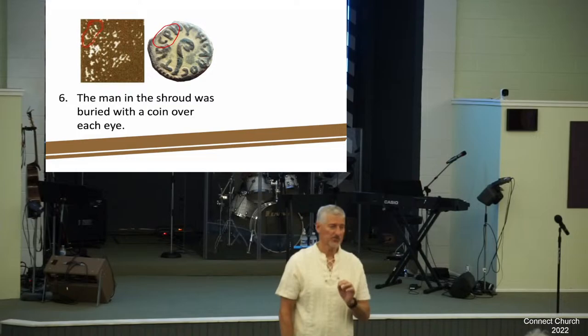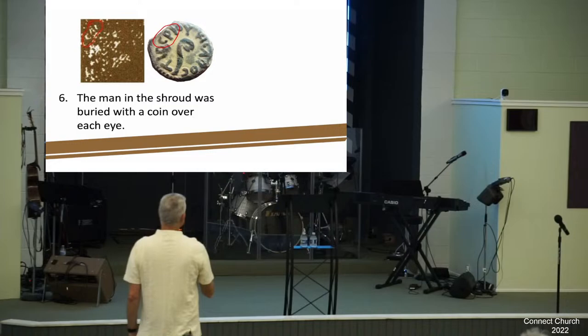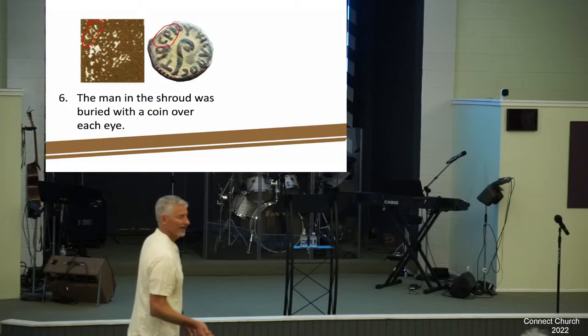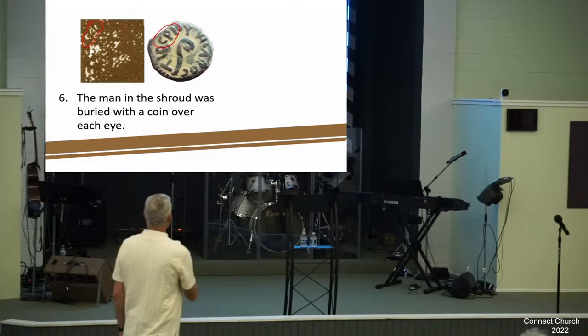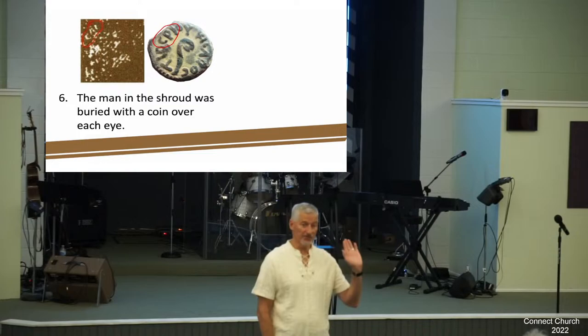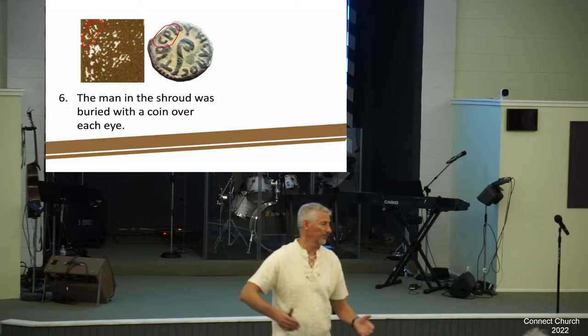And if you look closely, you'll see that in the lepton, they made a mistake in minting it, and it says Tiberius, the emperor at the time, the Roman emperor, and they spelt his name wrong. It's got a C-P-I in it, and when they look at the shroud under magnification, they see the same spelling mistake, and all of that indicates, well, this is definitely not a fraud, because someone in the Middle Ages, first of all, they wouldn't have known that he had a coin on his eye. Second of all, he wouldn't have known what type of coin. He wouldn't have had access. This was before trading and what have you.